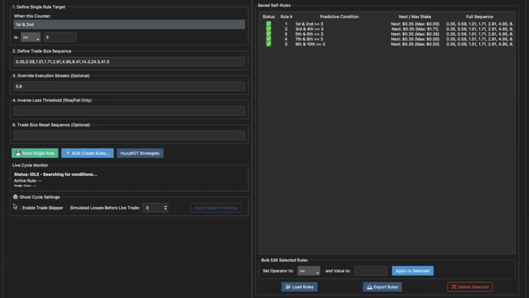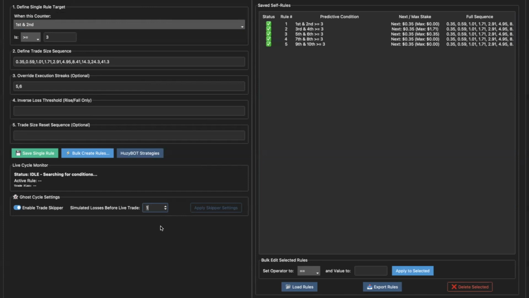And now coming over to the ghost cycle settings, the enable trade skipper works like this: whenever you create a rule over here, and this enable trade skipper is on, and you, for example, put the value 1 in here. Now, what it's going to do is that the first time any of these rules get armed and they are supposed to execute the trades, they will not execute the trades.